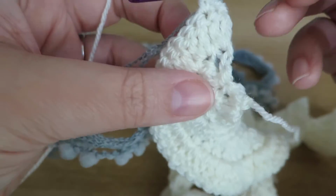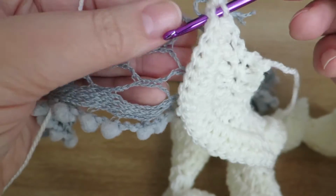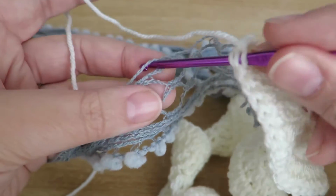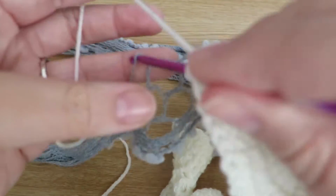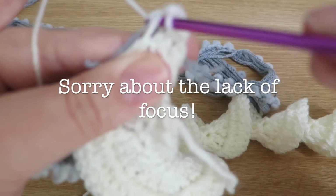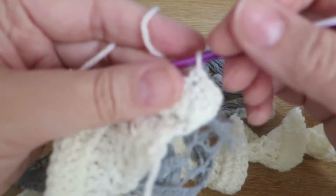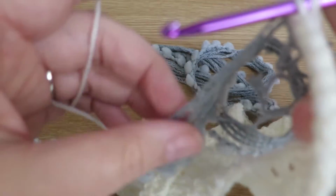So if I go to the next stitch along, if I skipped one of those gaps like we were doing before, and then just went into the next one like that, then I could just work my way all the way around the edge of this, working this pretty decorative yarn onto it.